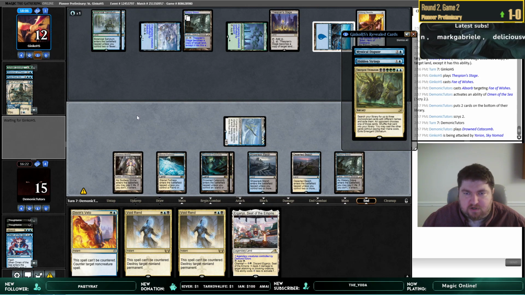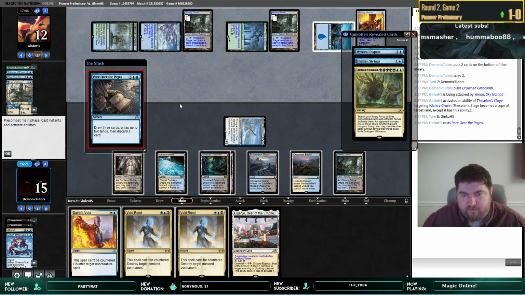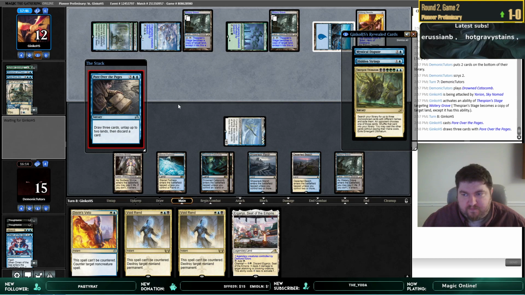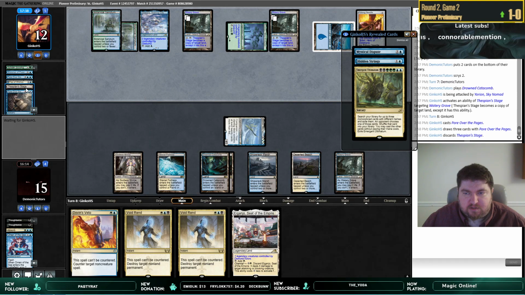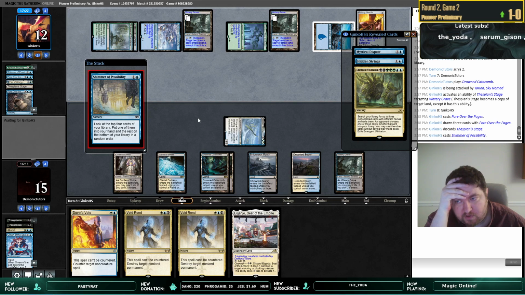So they have 3 turns here. Alright, so now they can actually 1, 2, 3, 4, 5, 6, 7. They could cast the Ultimatum. Pour Over Pages. This is fine. They discarded a Thespian Stage. Yep. The problem is if we would have countered that, then next turn they just play Ultimatum and we're kind of in trouble. I don't want Ultimatum to resolve. I guess that's the moral of the story.